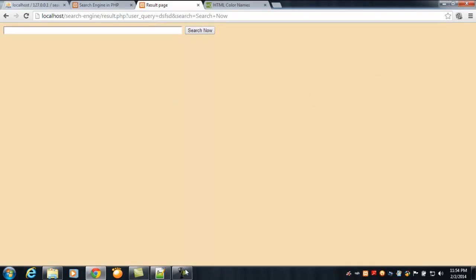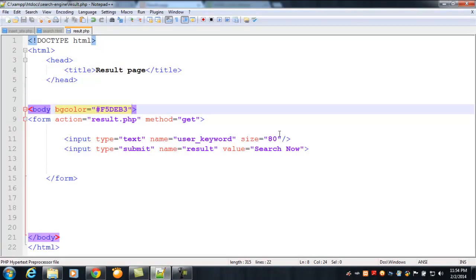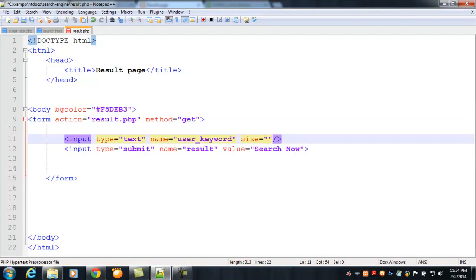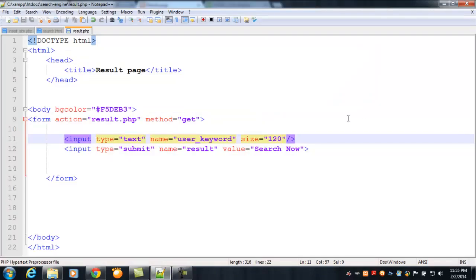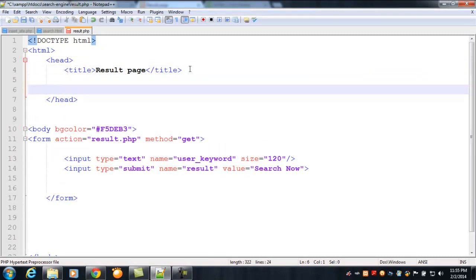So this is now looking better. Just increase the size to 120 points and refresh the page again. Moreover, you can add some styles to the body tag. First you need to insert the style tag for adding CSS styles.